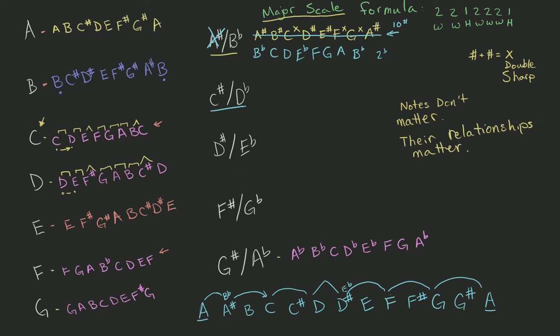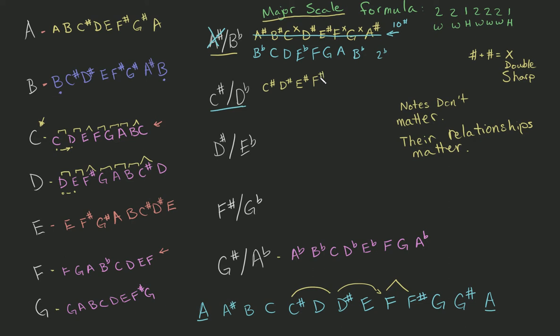Let me erase our work down here. Okay. We'll start with C sharp. It's kind of the messy one, but it'll work out. If you do C sharp, it looks like this. C sharp starts here. We go up 2. We get D sharp. We go up 2 more. We get E sharp. This is E sharp. We get F sharp by going up 1, like this, F sharp.